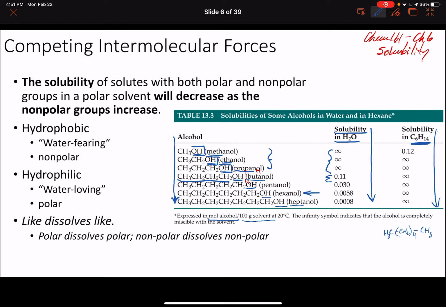As you extend the chain even further, C5, C6, C7, you can see here that the solubility limit drops dramatically. So we get to very small molar quantities of that alcohol being compatible with 100 grams of solvent. Exceeding these proportions of the moles of alcohol and solvent, you would be in a situation where there's insolubility.